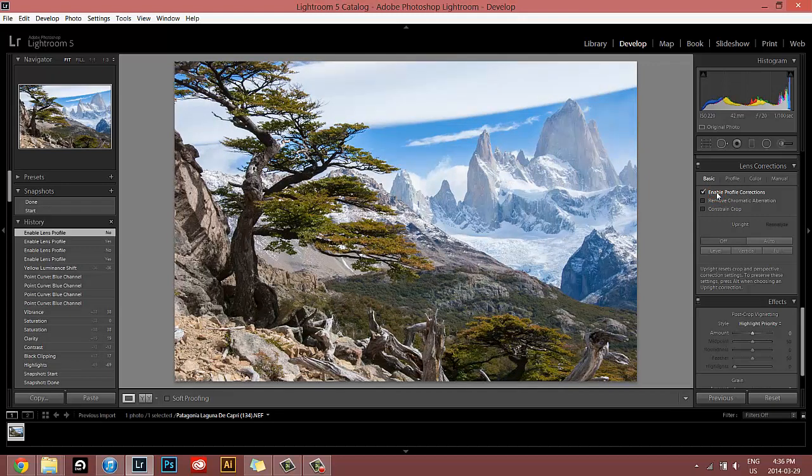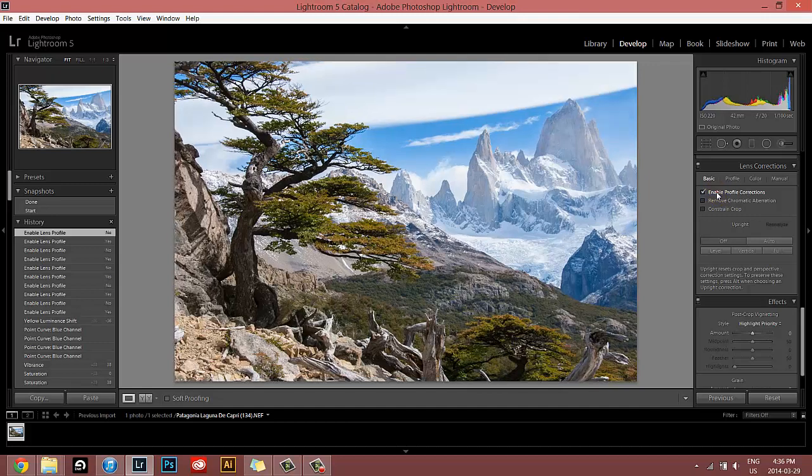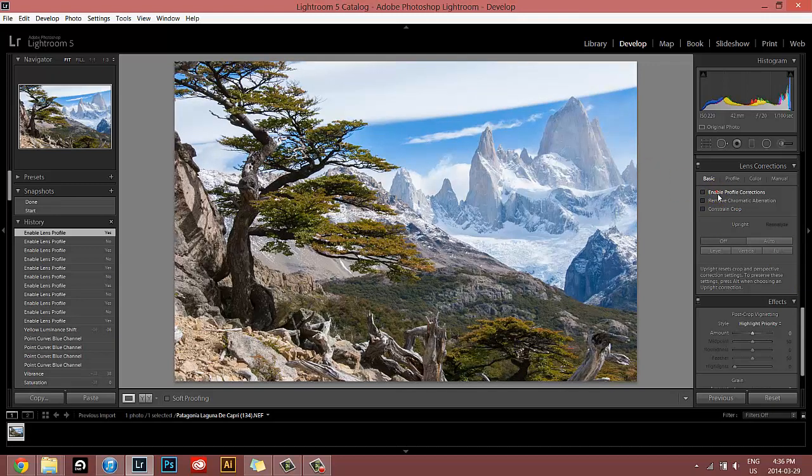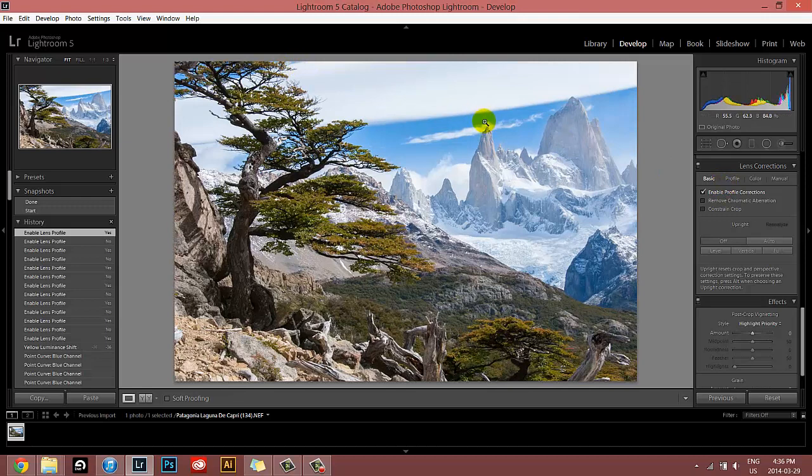Honestly, if you printed out either one of these photographs, no one's going to know. You may have a preference. It just doesn't really matter to me, and I am just going to do this just because on the top left here, I find this piece of cloud right above the tree kind of distracting, and if we do that, it just clips it a little bit. So I'm just going to do that just for that reason, which may be right, may be wrong, but oh well.